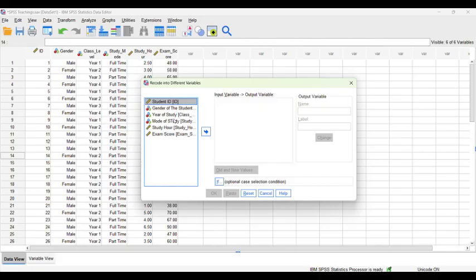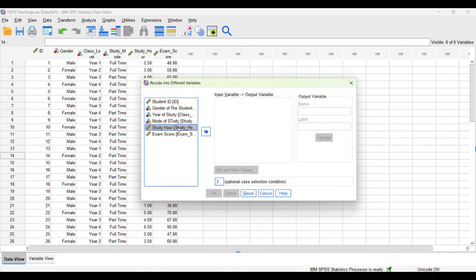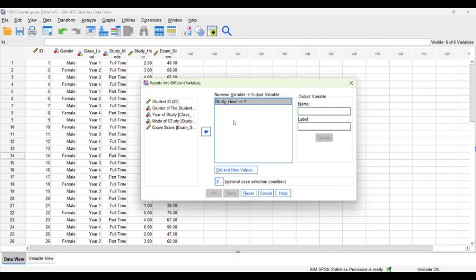Click on study hour, then click on this arrow. You can either click on this arrow to move it here, or just drag it to this box and leave it.